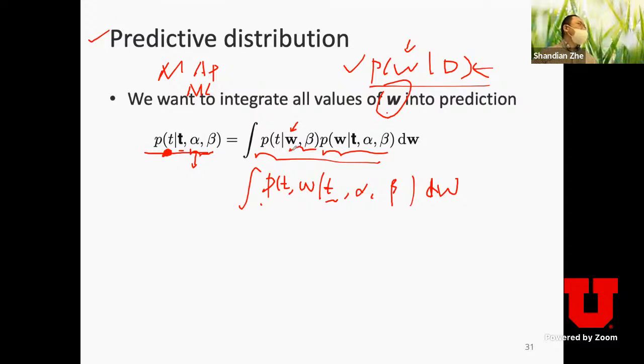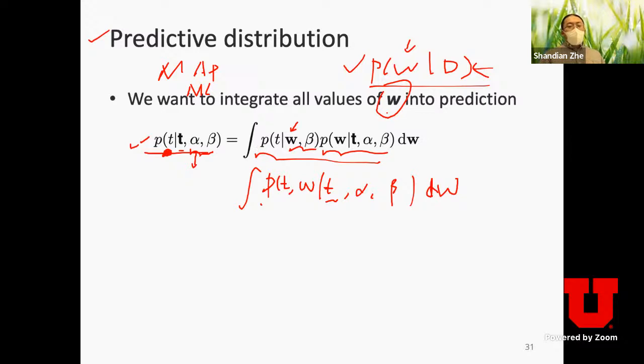Most of the time, this integral is intractable. Yes, of course, it is intractable in general. For this particular case, Bayesian linear regression, it is tractable, but in most cases it's intractable. I mean, this is just to define what the predictive distribution is. In practice, when you use a variety of models, in most cases you have to approximate this. But here, let us start with the tractable and simpler case.